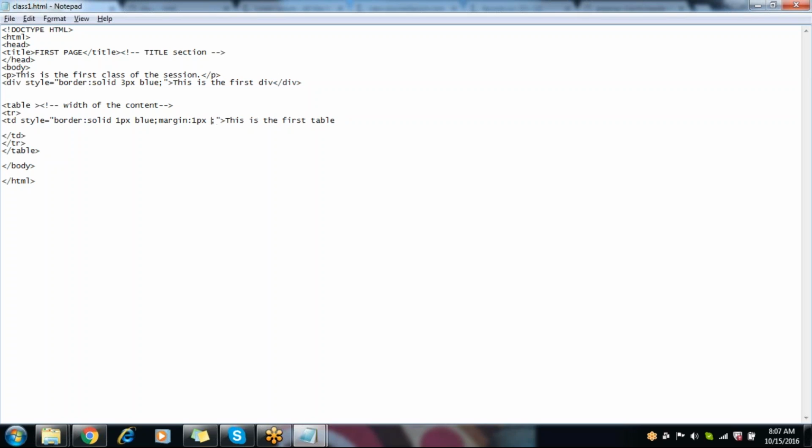I will differentiate this, 2 pixel. I am not giving any semicolon, just a space, 3 pixel, 4 pixel. It starts from the first, 1 pixel. I am writing it clearly on the other page.